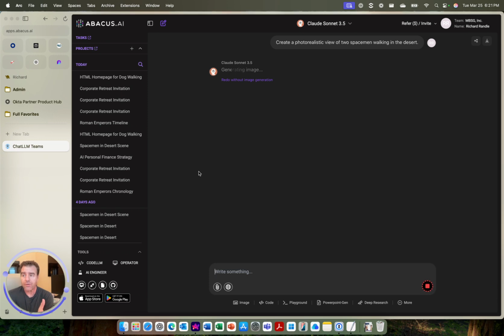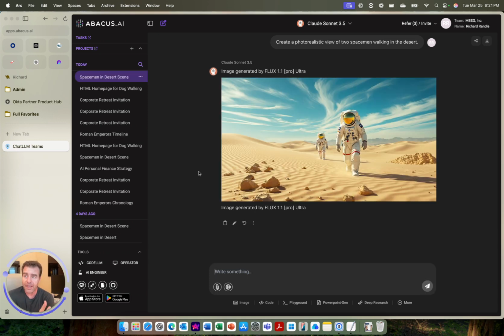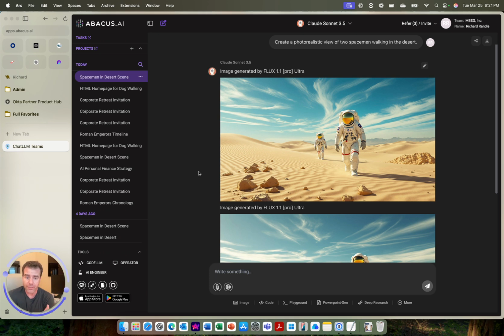There are also not only these photo generating models, of which you get access to all of the different top paid photo creation models, not just DALL-E, but you also get access to video generation. So I could take the two photos that it just created, save them to the hard drive, make a U-turn, upload them into one of the video generating models and say, hey, can you change it so these guys are walking through the desert? And it'll give a 20-second clip or 10-second clip of them walking.